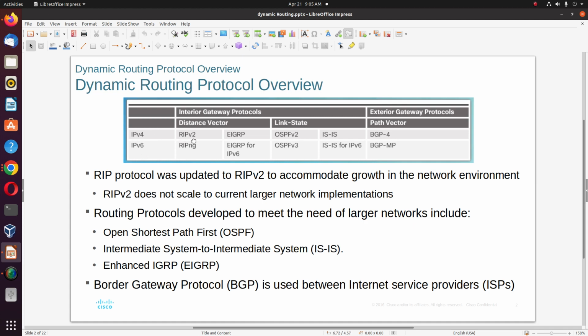RIP is mostly used for medium to small businesses. OSPF is used for very large networks, because OSPF has more overhead. It has to monitor traffic all the time, and the packets that it exchanges are larger. So in some cases, if it's not needed, you should not use OSPF. Okay, so for RIP, the best path is the shortest distance. For link state, the best path is the fastest, whatever the link. The fastest link, that's what link state chooses.